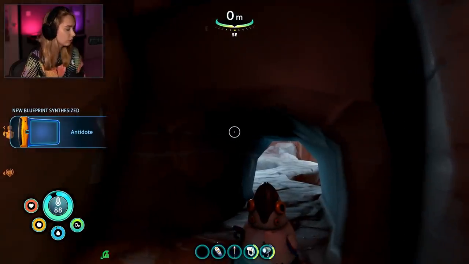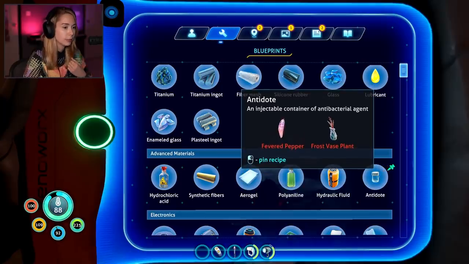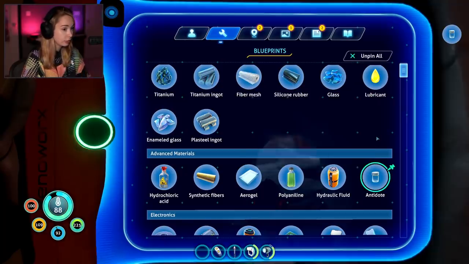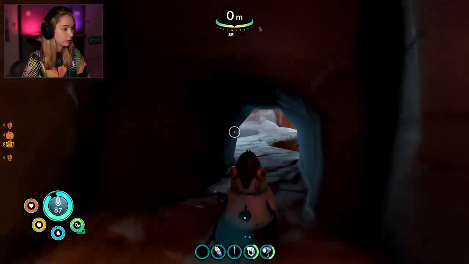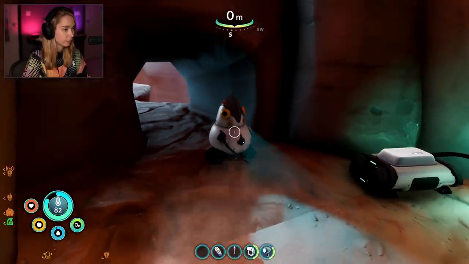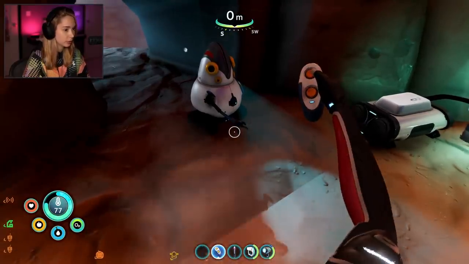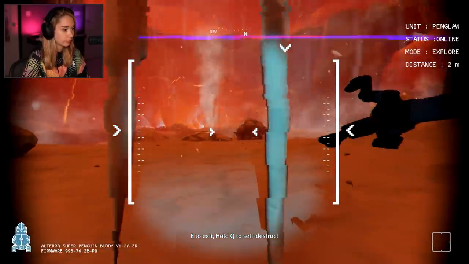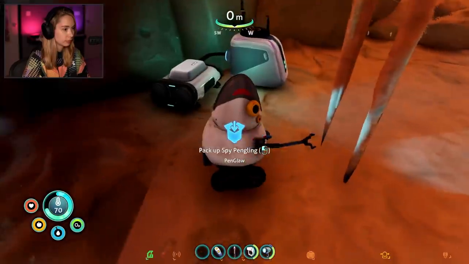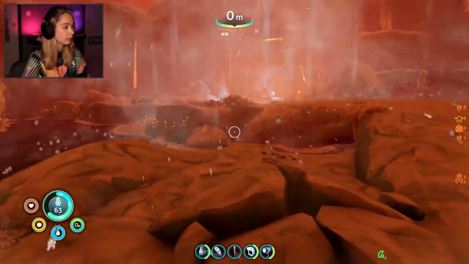Antidote. Oh, I got a blueprint for it. Here. Fevered pepper and a frost face plant. Oh shit, I have one at my base! I have both at my base. Holy shit. Oh, I'll pin it later. How do I pick you back up? Come on. He's probably just not properly out of the cave yet. There you go. Okay. Let's find a safe space.